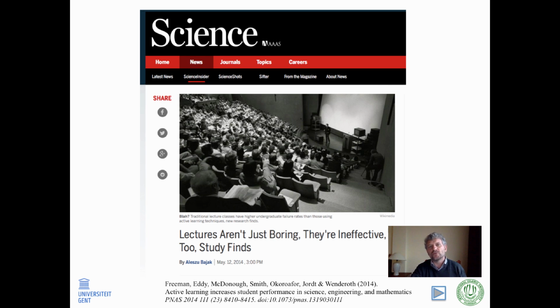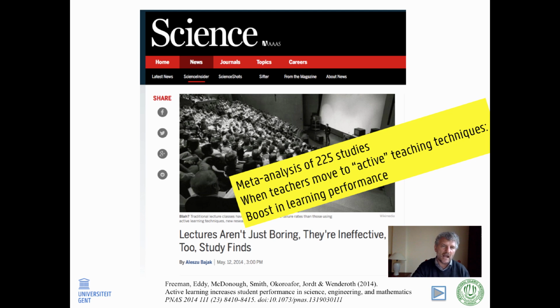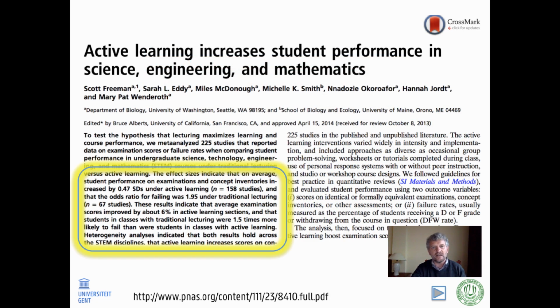And I want to wrap up now to conclude and to inform you that there's a lot of research about lecturing. For instance, here in a recent article in Science, there was a short reiteration of an existing study, a meta-analysis of 225 studies, in which they analyzed the research in which lecturers, in their lecture, moved away from traditional lecturing and moved to more active teaching techniques, in which especially the use of video clips and so on was introduced. And immediately, all these studies clearly state that there is a clear impact with average effect sizes of 0.47 even to 1.95.